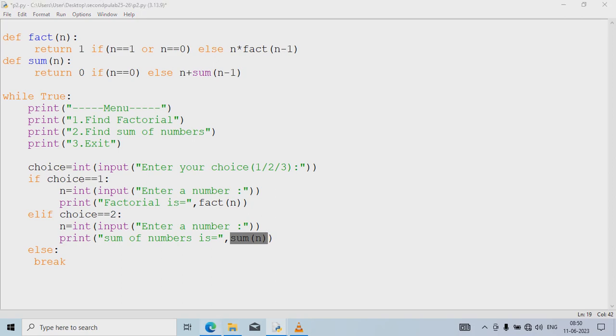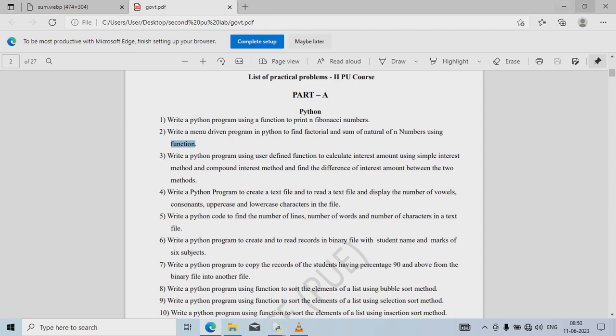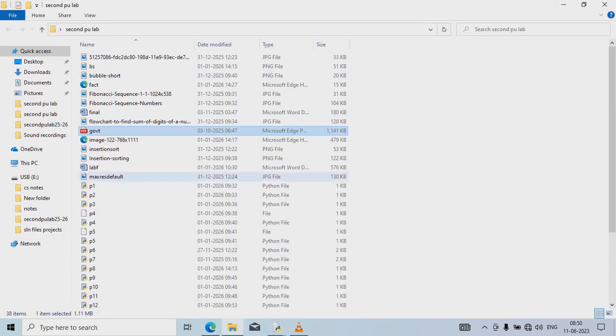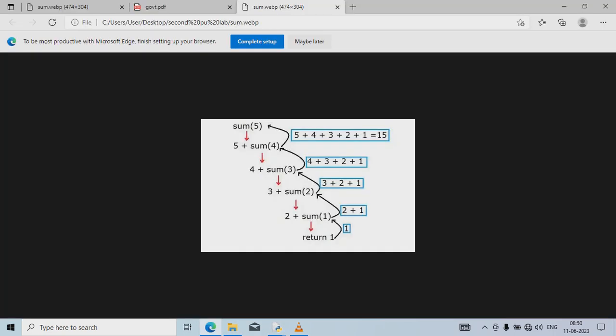To support this program, we can see one image. See in this image, it is calculating sum. Now suppose for example you take number 5 as the argument parameter to the program. Now here sum of number 5 is 5 plus sum of number minus 1, that means 4. Again this same program will be called.